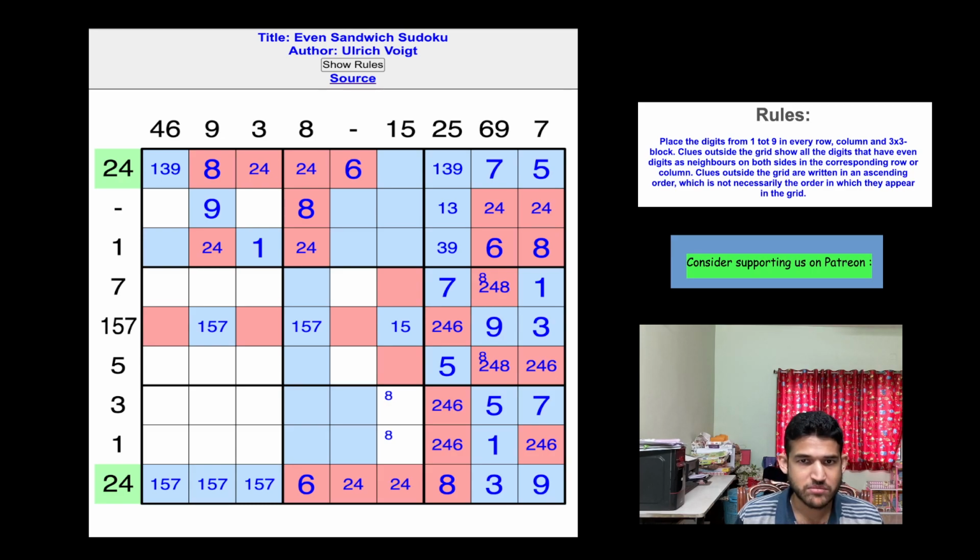Now if you look at column 3, there is a 3 clue which is sandwiched by even digits. Now just see where the 3 can go in that column. 3 can't be here, 3 can't be here, 3 can't be on an even cell, so 3 could be here, so 3 can't be here. Well, actually it could be there, sandwiched by even digits on either side, but for row 7 it becomes a contradiction. You must have both cells even, but this is blue, so 3 can't be here and 3 can't be here. The only cell that we deduced in column 3 for the 3 is this cell. 3 has to be here. That gives more info.